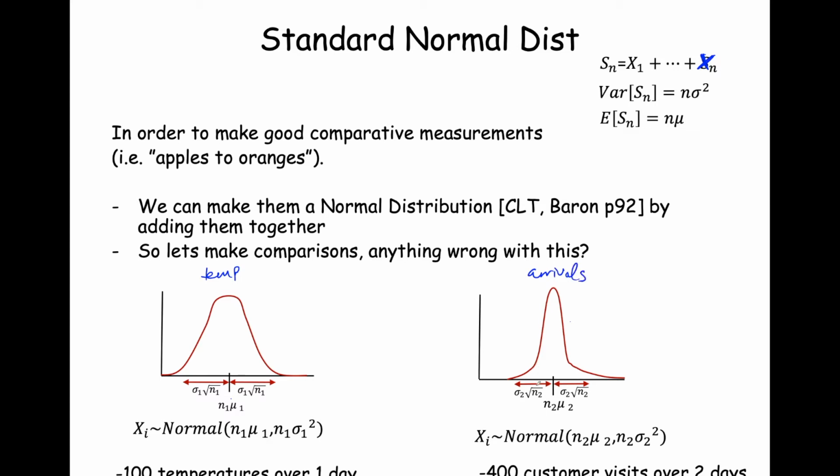the second normal distribution. For that, the mean is n2 mu2, so it's a different location, right? n1 mu1 might be a little bit to the left or to the right, but it's different nonetheless, to the left or right of n2 mu2. And likewise, the dispersion of the second distribution is smaller than the dispersion of the first one. So if you want to make comparisons, it's really hard because they're centered differently, their mean, and their dispersion is different. So we need to cast these in a similar way to what percentages does. We need to cast them in the same scale so that we can make a fair comparison.